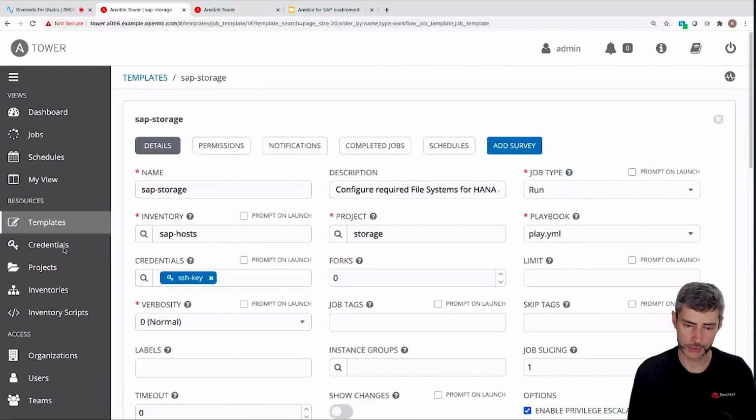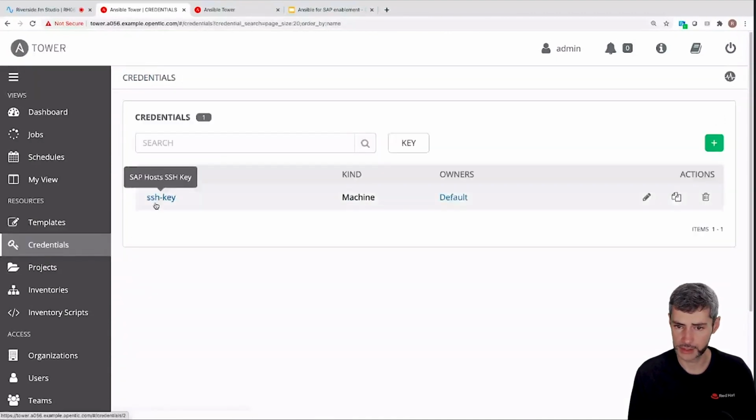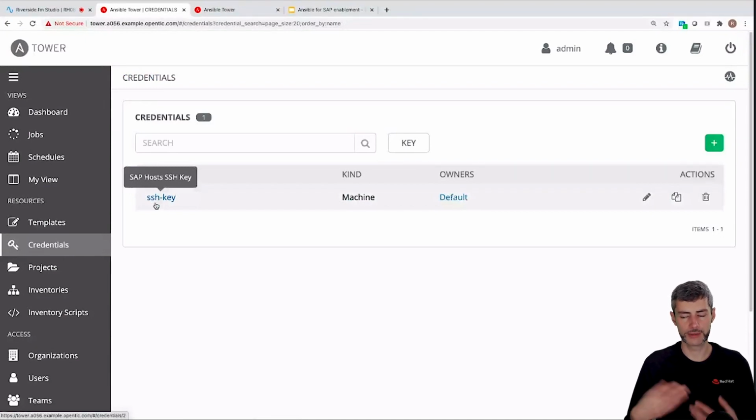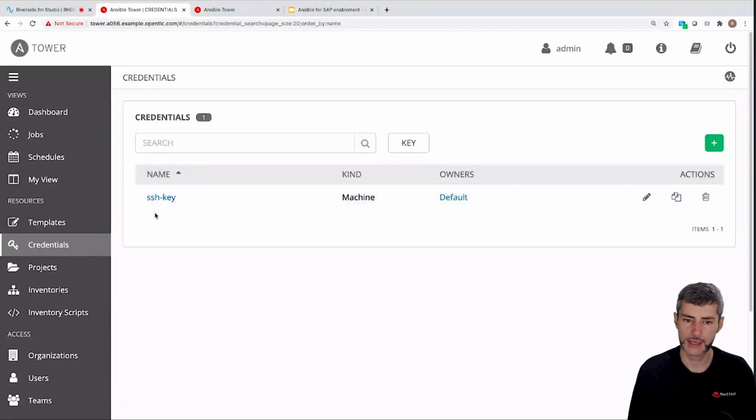Here, that's where we store the credentials. So this is the SSH key that will be used, as we just saw, to connect to the servers and run the playbooks there. But we can add any type of credentials, as we said, for example, hyperscaler credentials. If you have an Azure account and you're going to run playbooks on virtual machines that you have created with your account, you can store them there. So any type of credentials can be stored here. As I said, Ansible Tower has a very complex layer of security.